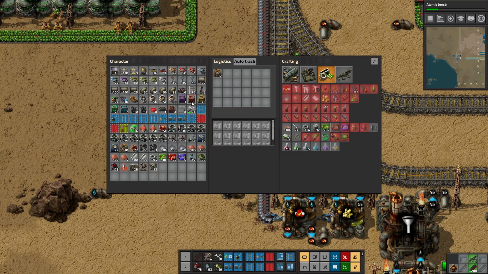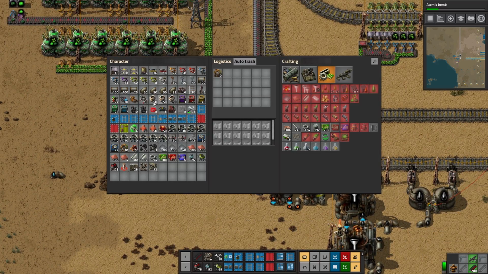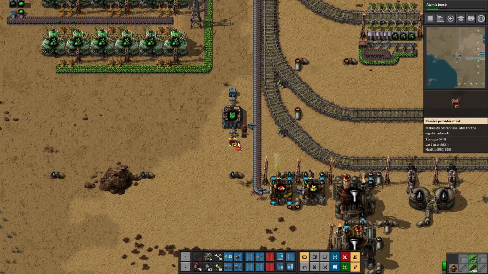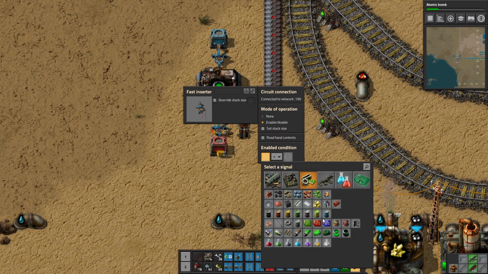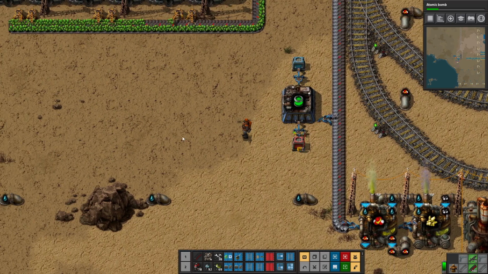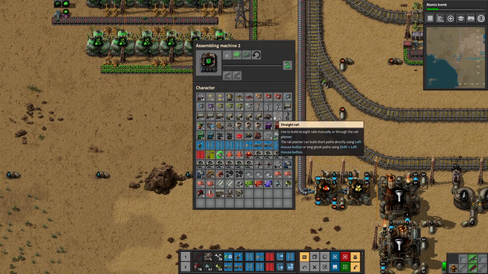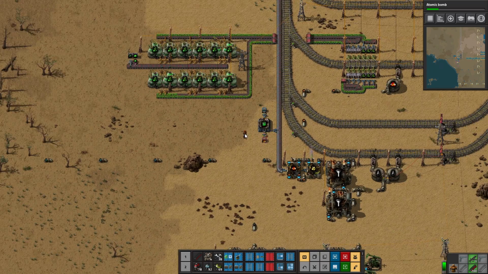And you are going to send out to a passive provider chest. And I want you to only produce when there are 0 of these. Enable disabled when that is equal to 0. Because I don't want to get a big back up of these. They produce at such a big batch. 10 uranium fuel cells from one of those.